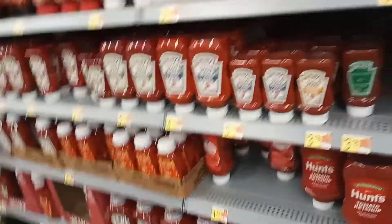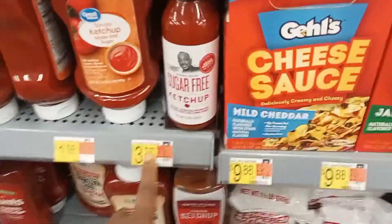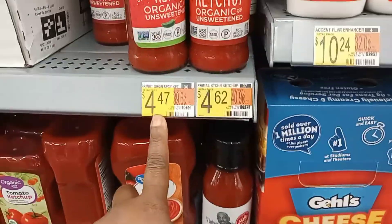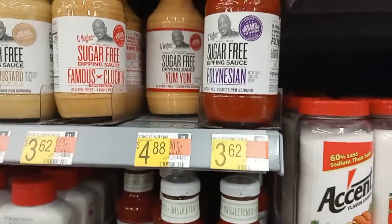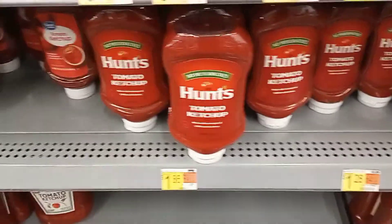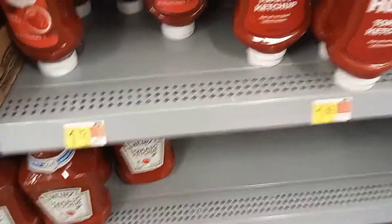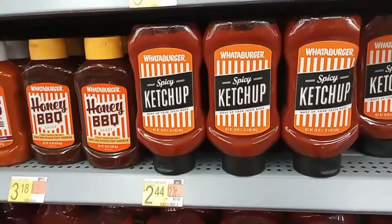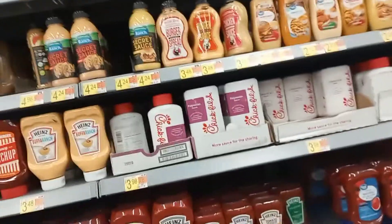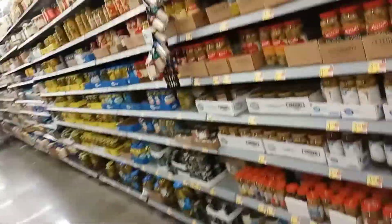With ketchup, they do have the sugar-free option for $3.37, and organic unsweetened for $4.47. Then there are different sugar-free sauces up here — it costs a lot more to eat sugar-free. When you go down to the cheaper brands you can get ketchup for $1.72 or $1.28. There's even Whataburger ketchup and Whataburger sauce here. But the price difference between the sugar-free version and the regular version is huge.